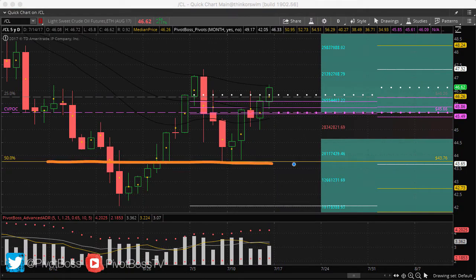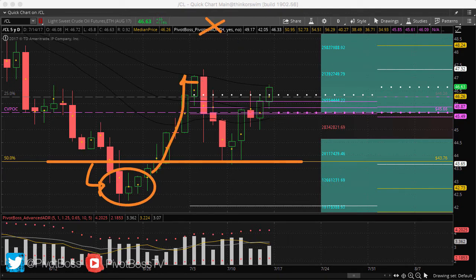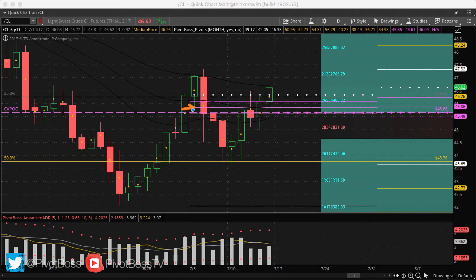The first one was looking for signs of a rejection below 43.76 to consider longs back up. Didn't quite get as high as we thought it might, and it started to waver on this day, taking the previous month's close offer that day, and dropped right back into 76 half. So I mentioned a pullback to 76 half could be a big time buying opportunity for a push higher, and it's been the ultimate buy zone, even though again it wasn't normal or typical price action around that zone. It still held up very nicely, and we've seen a squeeze in market structure maintain itself to the upside. So this is quite bullish.